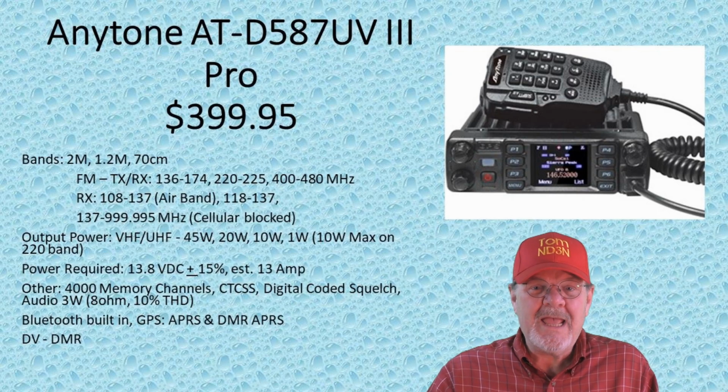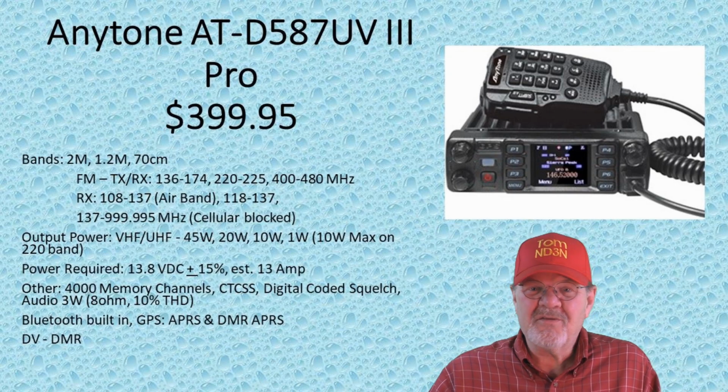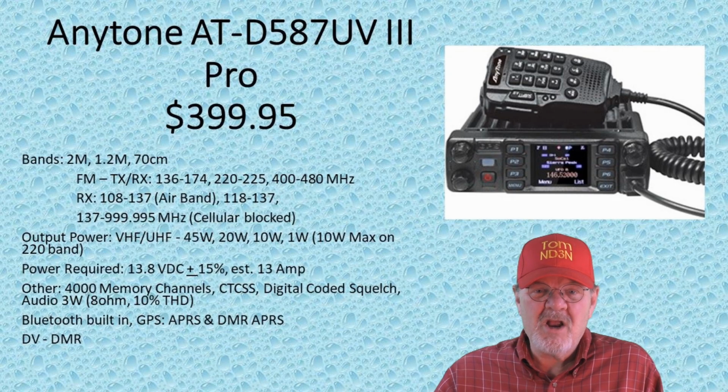This is the AnyTone AT-D587UV III Pro. It's a tri-band radio with 2 meters, 1.2 meter or the 220 band, and the 70 centimeter band, also known as 440. The cost is $399.95, and it will transmit and receive from 136 to 174, 220 to 225, and 400 to 480 megahertz. It will also receive the air band between 108 and 137 megahertz.